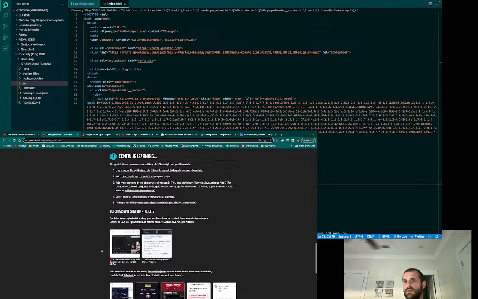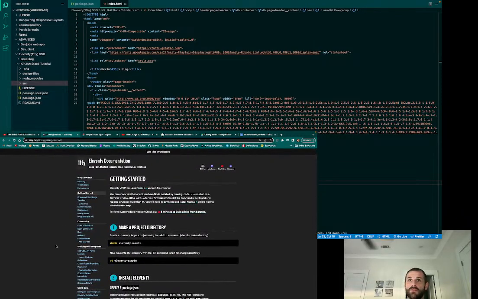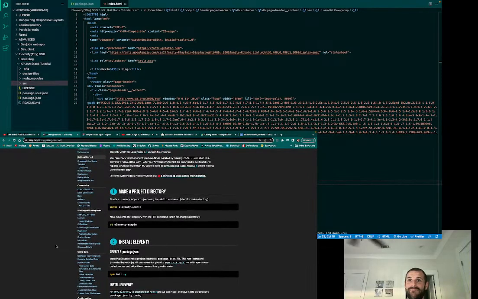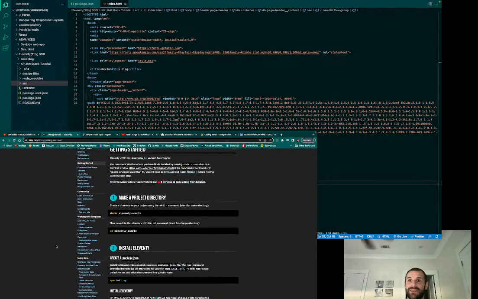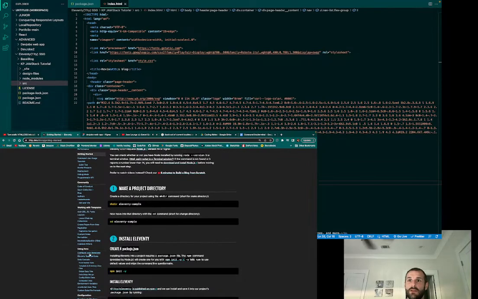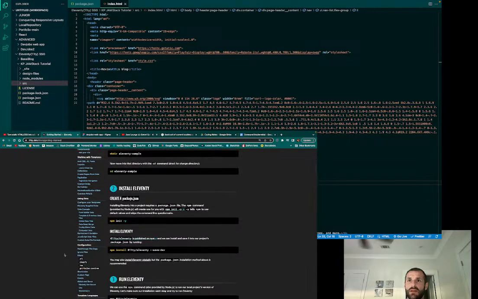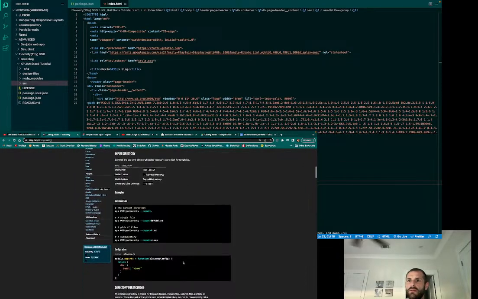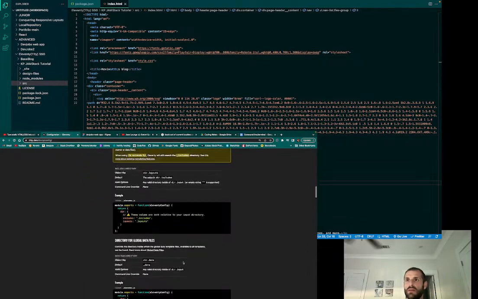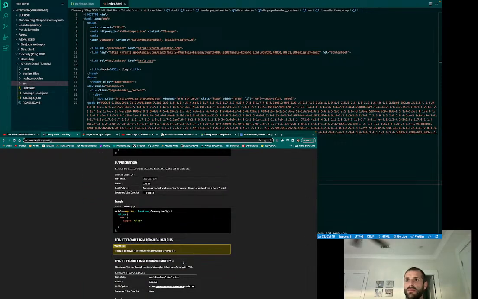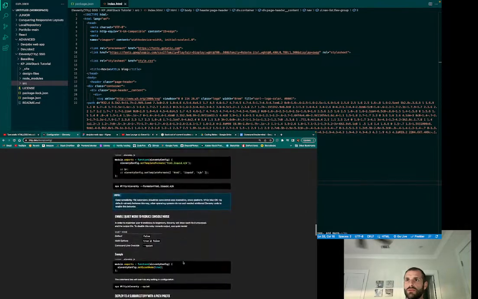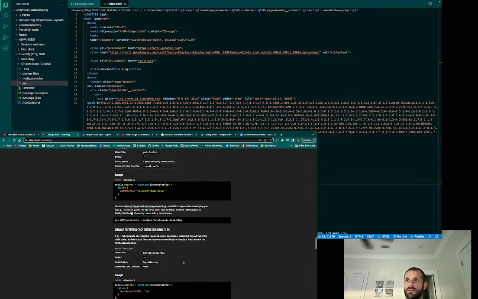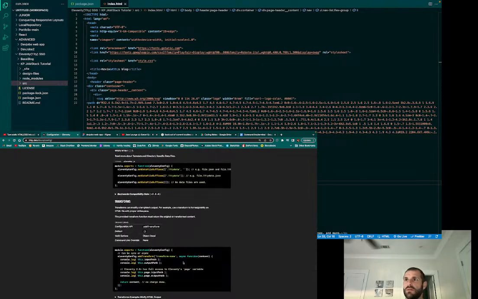He just goes straight into the configuration file. They don't even talk about the configuration file until you get down here. But that's fine, I guess. Configure your templates. Hold on. It's not that. It's this. Okay. And then he's going to use the function one. One of the function ones, wherever it is. I'm not sure.